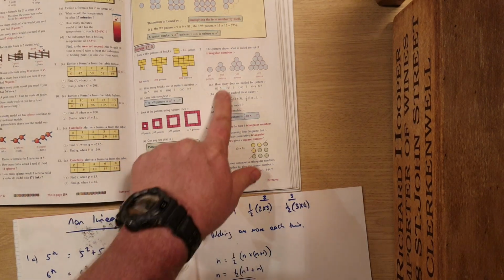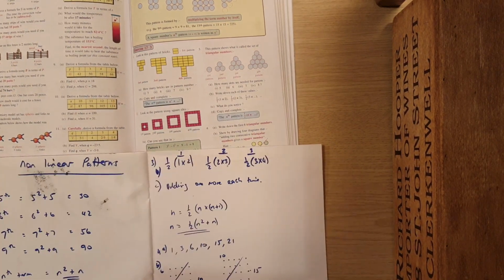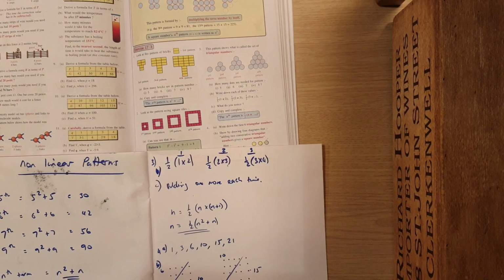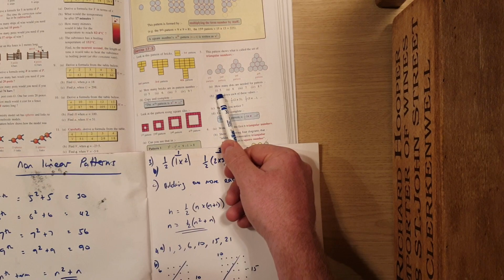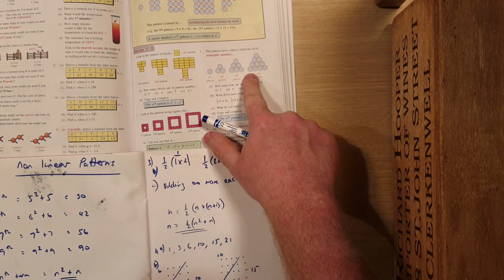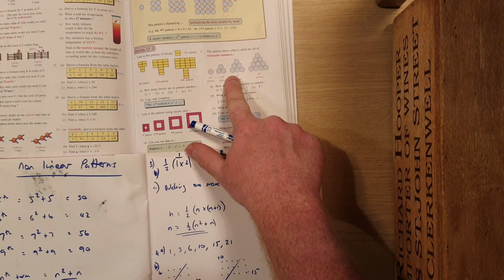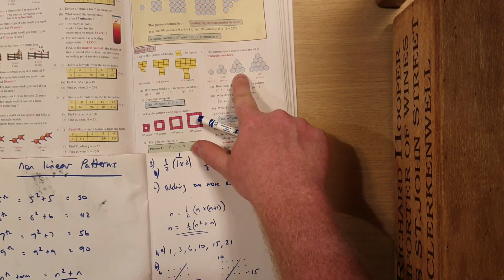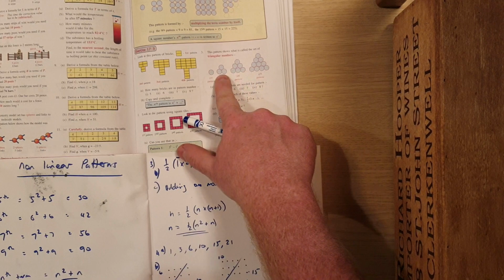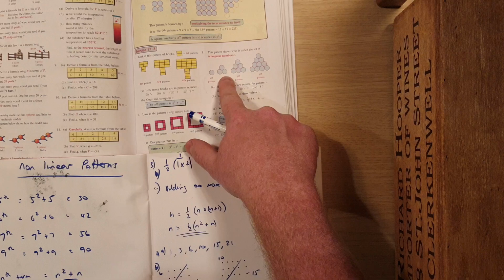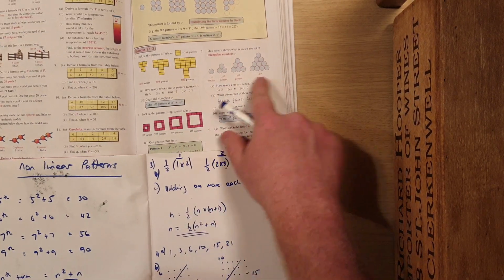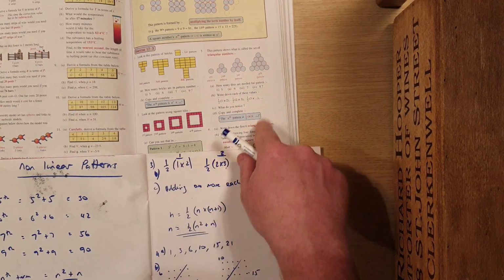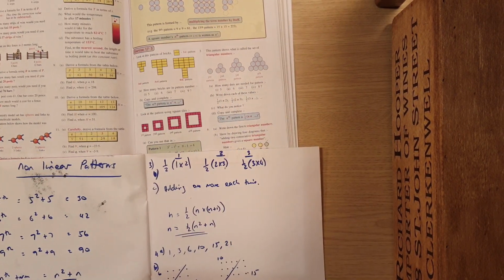For the third one here, you're working with triangular numbers, so you've got 4 patterns that they give you. It's then asking you how many dots are needed for the next pattern, which is the 5th pattern. So you'd be adding on 5 at the bottom, because you'll notice that when you add the different row into the bottom, it's 1 more each time. So you're adding on 1 more for the 5th pattern, so you're adding on 5, then you'd be adding on 6, and so on.